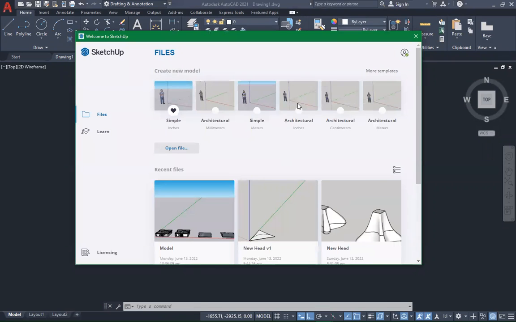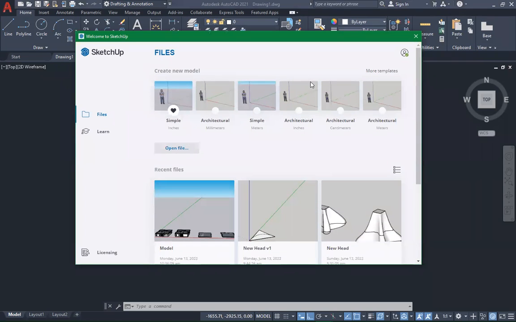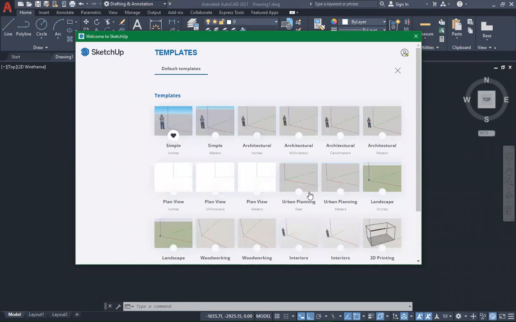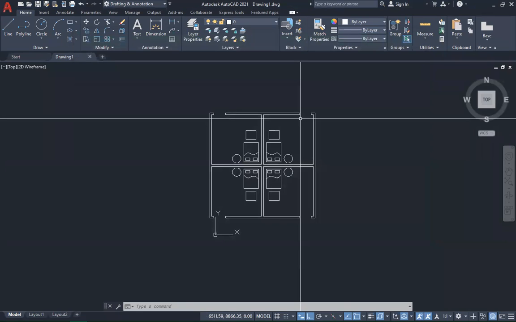Okay, once you open SketchUp for the first time, this is the screen that meets you. If you've been working on some previous models, you see them here, and mostly you get these templates. So you can click to get more templates where you see different templates, and you can work with them. But in this case, I'm going to use millimeters, architectural millimeters here. So this is what we're going to use. Because yes, of course, I'm working with millimeters. So select this and it will load up the page for you to start working with.